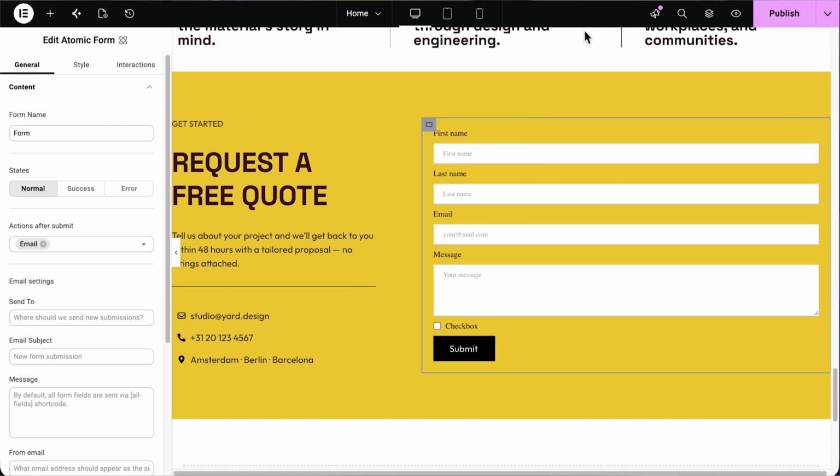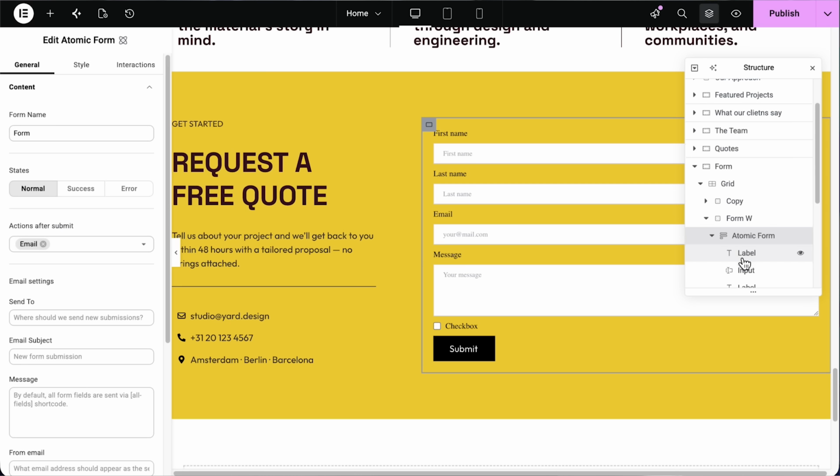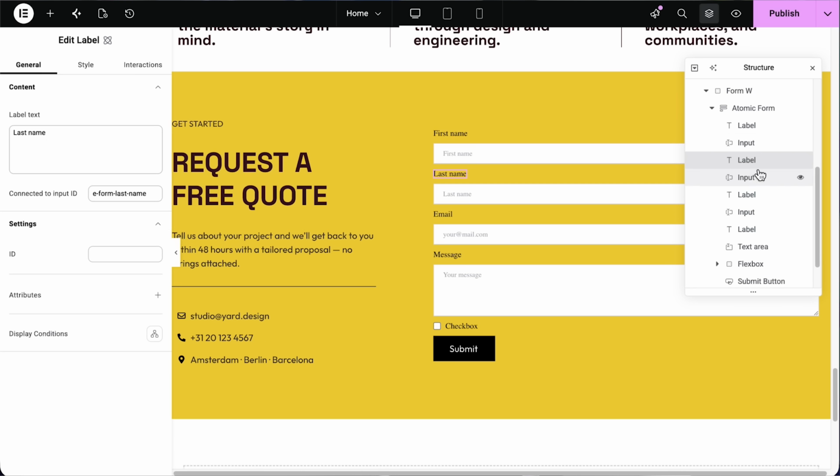Well, it's not just a new set of features, it's a new way of thinking about how you build. Everything is atomic, allowing you to build with systems, reuse, and scale. The editor is now the Atomic Editor, and it was built around 4 main pillars. First, atomic structure. Instead of widget-stacked layouts, you get a cleaner foundation that supports flexible building. You're getting more freedom, not less.